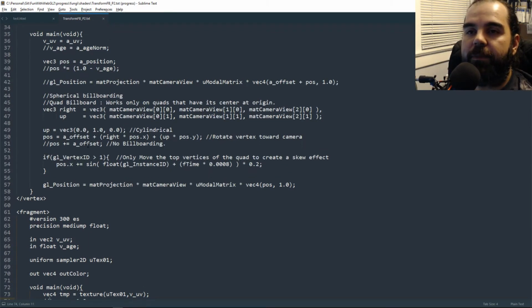Now, keep in mind that we're looking for anything between 2 and 3. So I'm using something called gl_VertexID. Vertex ID is the index of the vertex in our vertex array. So if we're rendering vertex 0 and 1, we don't want to move it. We want to leave it where it is. If it's 2 and 3, we want to change it. So that's why I'm using the vertex ID greater than 1.